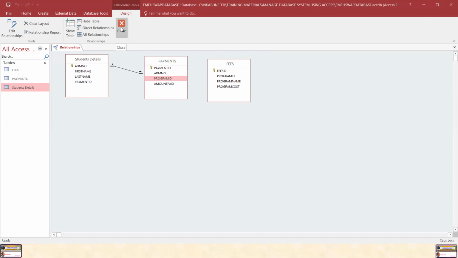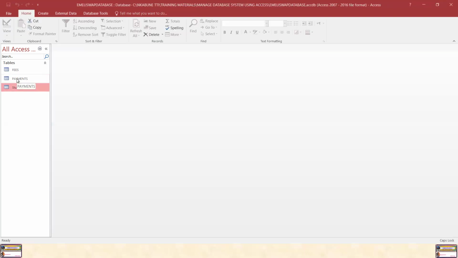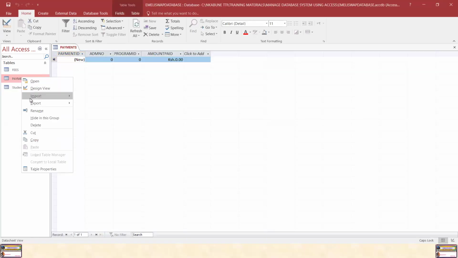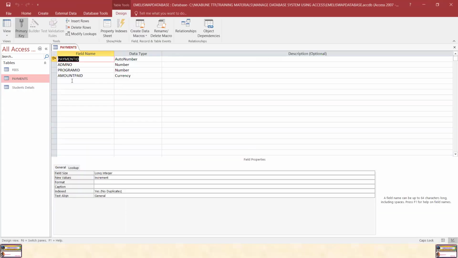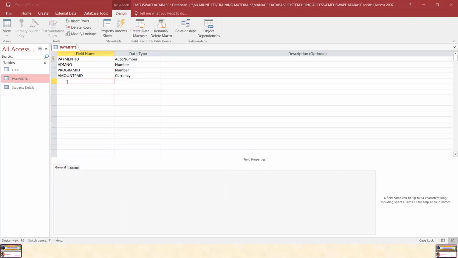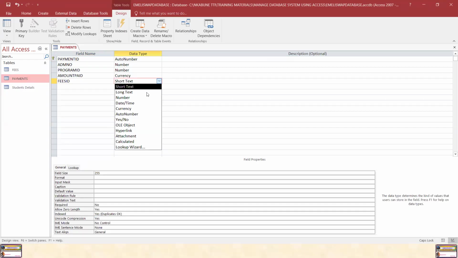We can close that. Let's save that relationship first. And then we can come to payments table. We click on the side view. And then now we can add the fees ID here, so that we relate the two together.